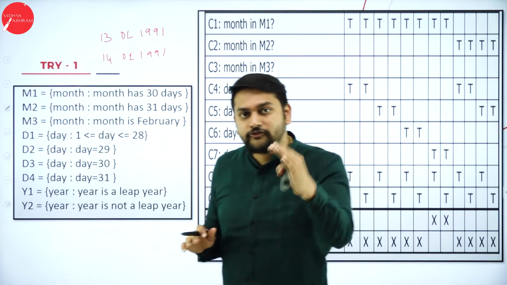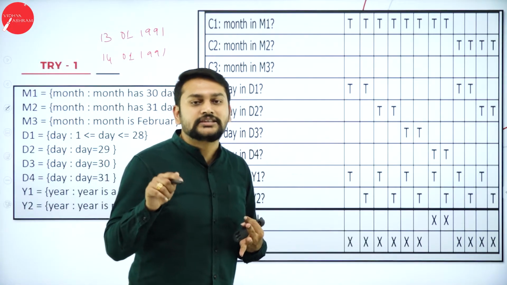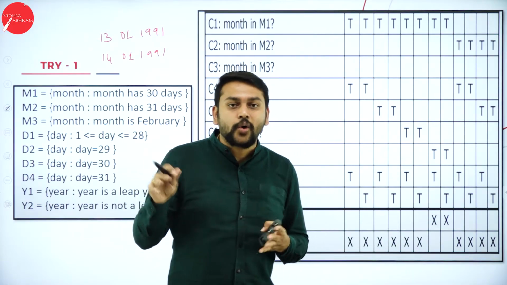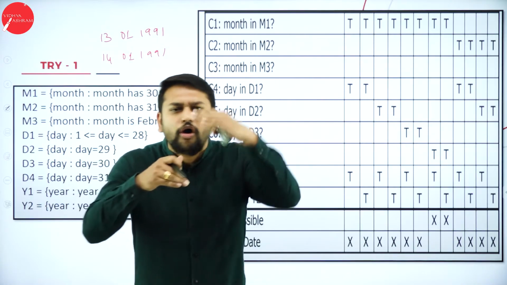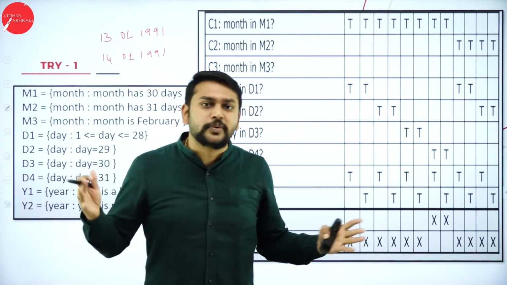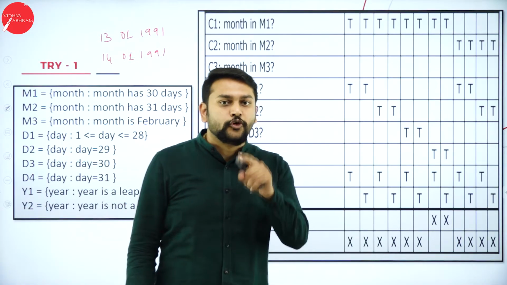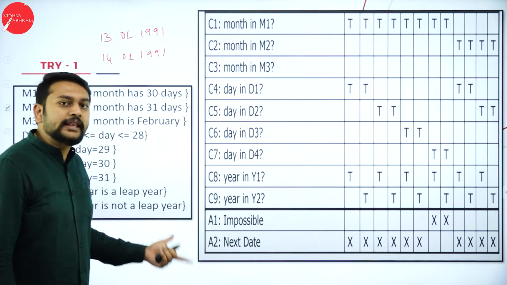But I will encounter a lot of problems, like 28 days in a month, 29 days in a month, 30 days in a month, 31 days in a month. How do I calculate if I want to go to the next month? How do I calculate if it is a leap year? All those things I have neatly explained in my previous session of the next date problem. So please check that before you start this. This is what I would like to tell you. So fine, let's get into it.